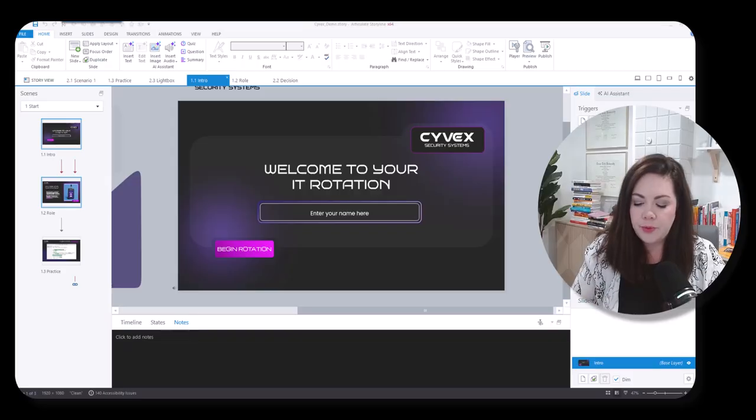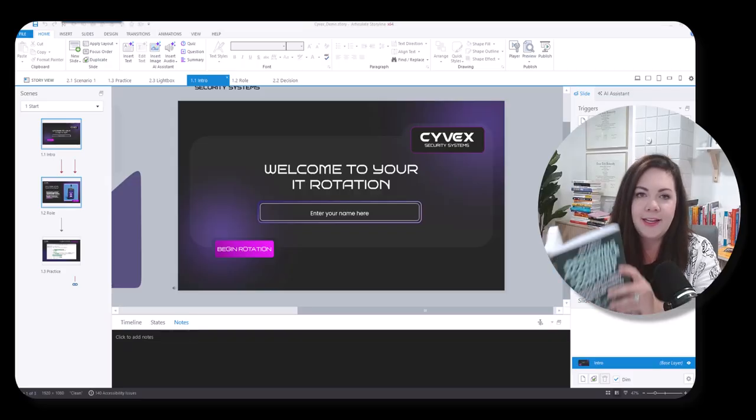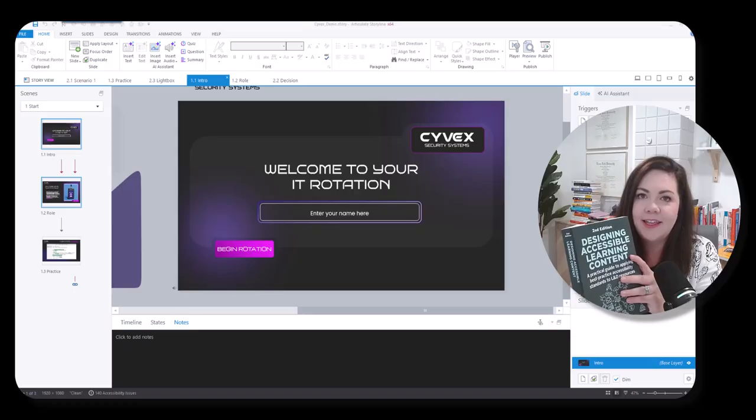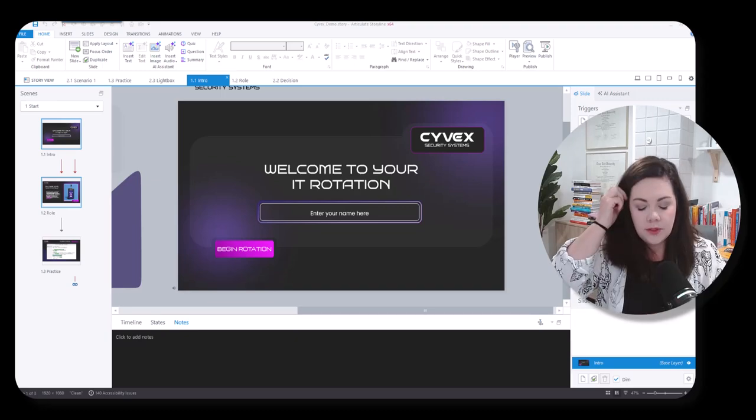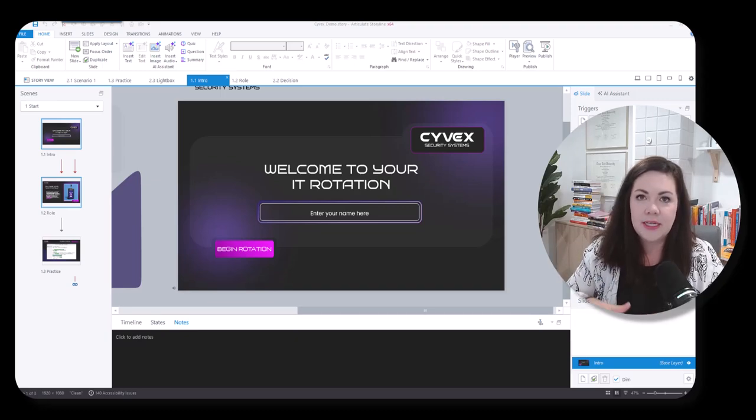Now, there's also a book that I showed you the other day, and I totally forgot to mention the book, but it's called Designing Accessible Learning Content by Susie Miller. The reason I love this book is because it breaks down all of the WCAG standards and gives you a way to actually implement these in the sense of learning content, because the WCAG standards were built for web content.